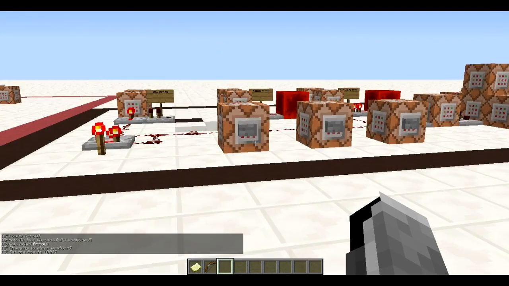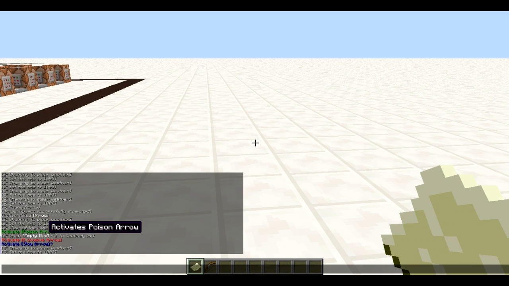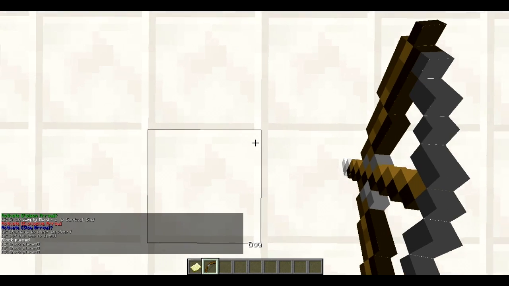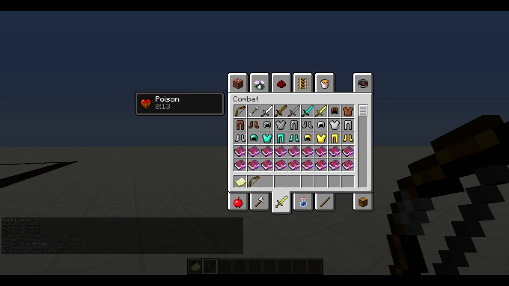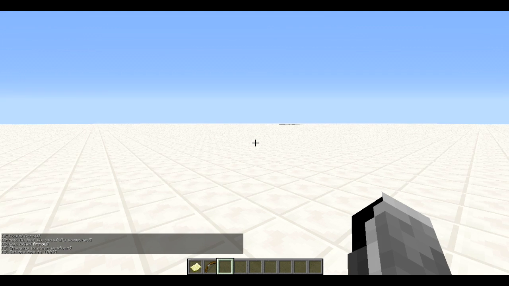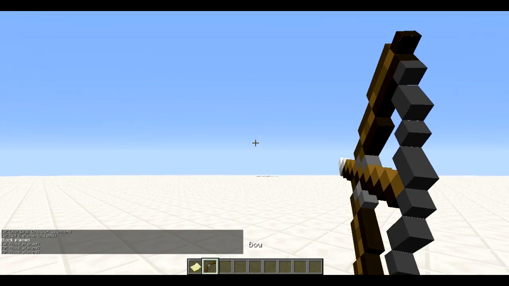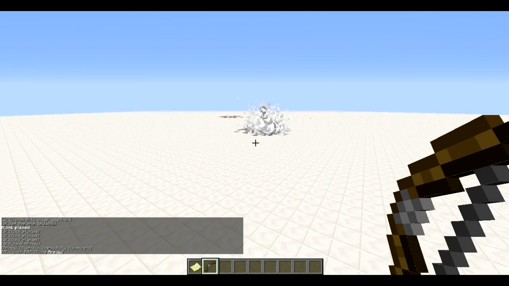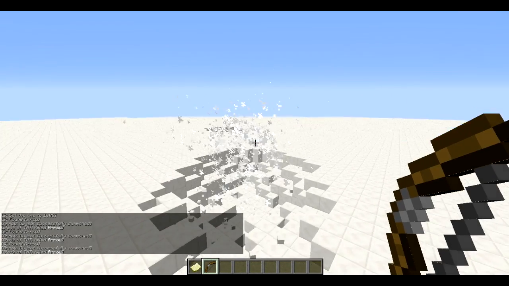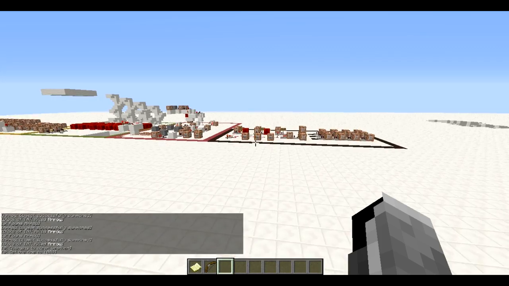It's 10 by now, but for 15 seconds. And then I can just do this, and let's do the poison arrow. Now this isn't going to do much in creative, but I shoot the arrow and I have a poison effect. So if you shoot this at someone, they get a poison effect, and the same with the slow arrow. And then the last one, which is still here so you need to use the map again, is the explosive arrow. As you can see, it explodes, which is really fun to mess around with. But this is pretty much devastating my world, so let's stop doing that.